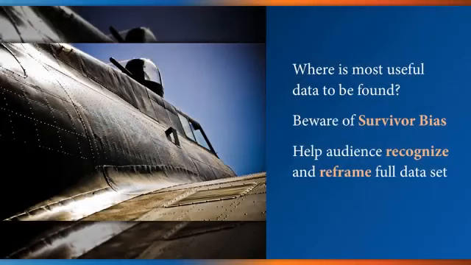Can you tell why? All the returning planes that sustained damage did, by definition, survive without extra armor. The more useful patterns of damage would be on the planes that did not return. However, they are out of sight, out of mind, and that data may never be collectible anyway. This is sometimes called survivor bias, and it can be mitigated by being aware of it in the first place, and also potentially showing the data in a way that helps the audience recognize and reframe the issue with a full set of necessary considerations, even if some of it is missing in action.